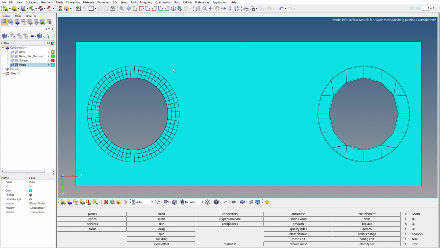Now the third point is, when we separate the surfaces, critical areas from non-critical areas on the surface of geometry, we should start by meshing from the critical areas. Why is this so? Because when we start meshing from non-critical areas, what happens? The nodes on the outer periphery, for example, the nodes on the outer periphery of this circle, will get fixed according to the coarse mesh which we have used in the non-critical areas.